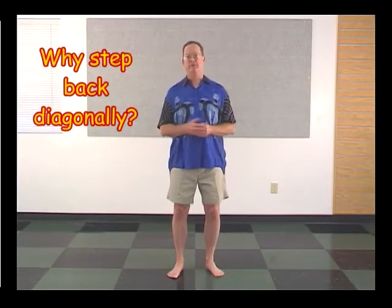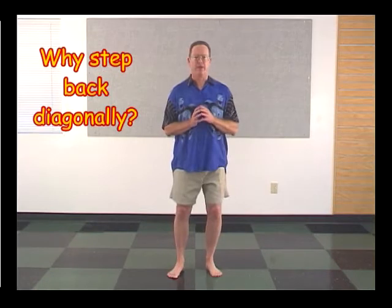Why do we go back diagonally instead of straight back? I could step straight back like that. Well, guess what? If you step straight back, you're really wobbly because you have a very narrow base to your body.